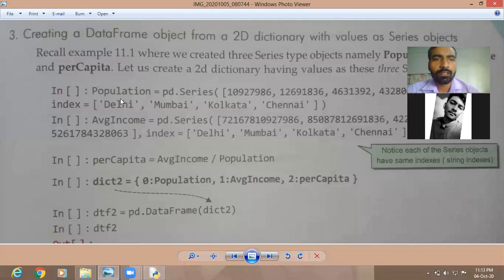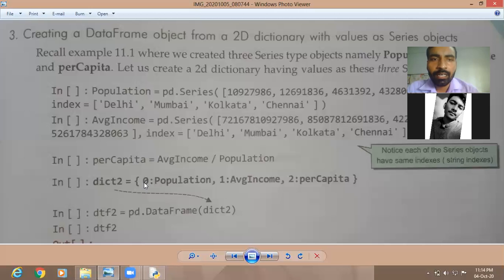Okay. So first let us create a series with the index, and kindly remember when you create series with the index, in 2 or 3 series the index will be same. If you put the index same in every series, then the rows will be formed, because the index of series will work as the internal index of data frame, that will be the row headings, and the dictionary key will work as the column heading.